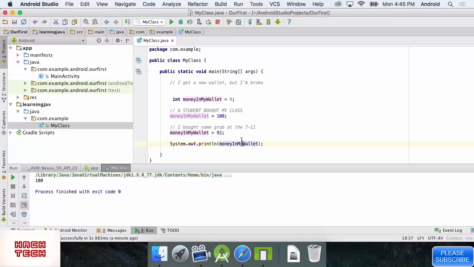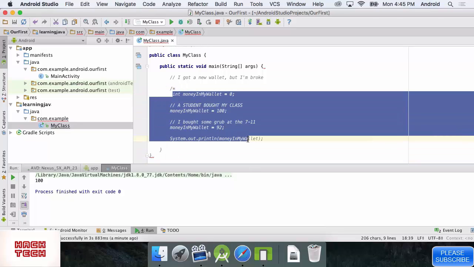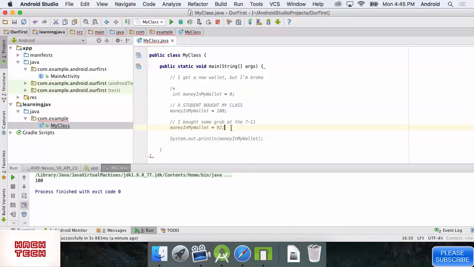So let's delete those. And speaking of that, I just want to show something cool where you can comment out. That's what they say if you're going to comment some code out. We're going to comment out multiple lines of code. The way to do that is, at the start of where you want your comment to be, you do a / and a star. You can see everything below it now just got gray. And then when you want that to end, you put a star and a slash.